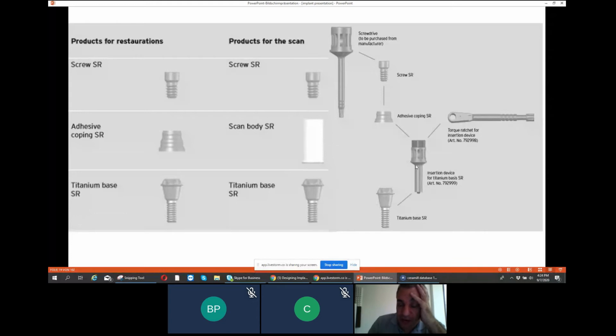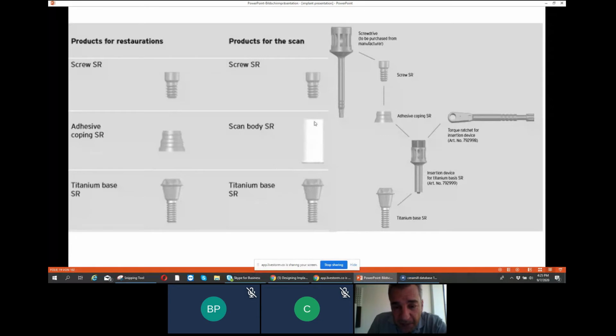So this screwdriver, you should buy it with the accessories if you want to use it with Amann Girrbach tie connect SR, and you also need a normal screwdriver for the small one. This technique is like easy abutments that we use in normal work when you want to fix a screw-retained denture over 4 implants. We use easy abutments, and here we have the caps that we glue with the denture, and then we fix it together.